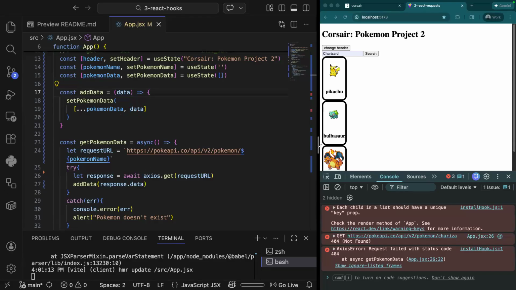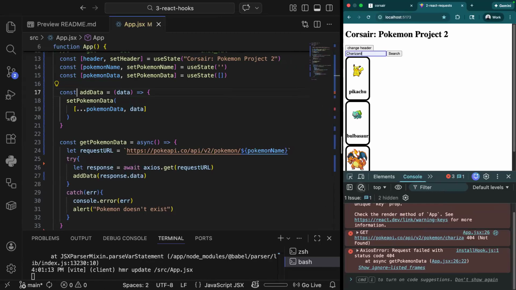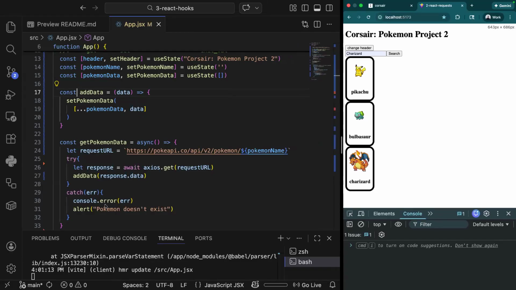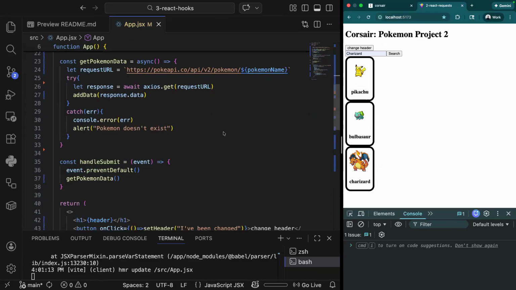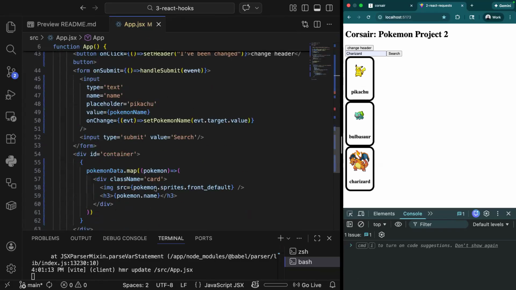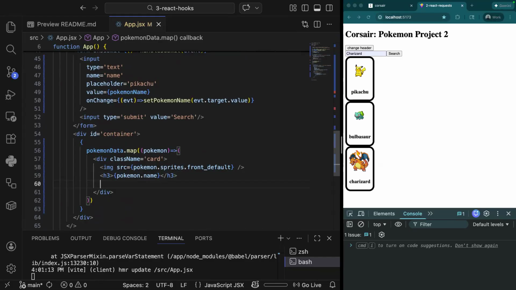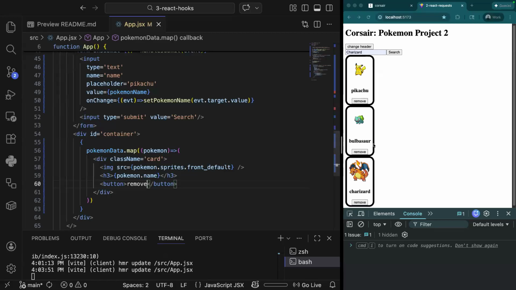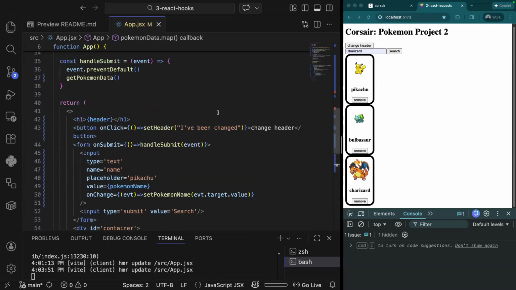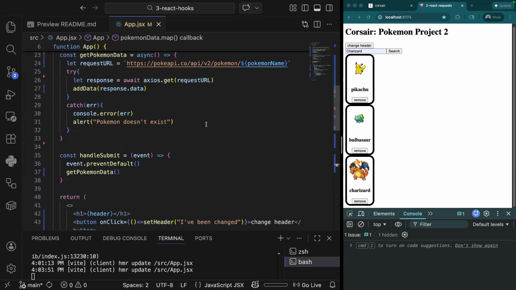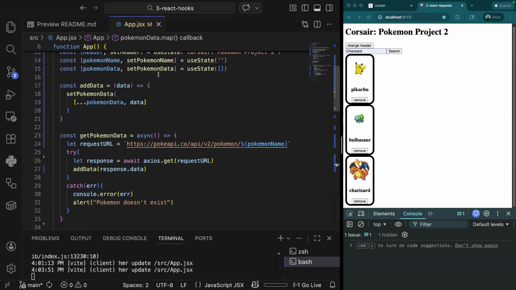All right. Now, there's the removal of an element that we have to talk about. The removal of an element from an array can become a little bit complicated. We're going to go ahead and add a button here, and this button is going to say remove. All right, you can see all of them have their nice little button that states remove. All right, awesome. Now for this button, when I click it, I basically want it to remove that data from the Pokemon.